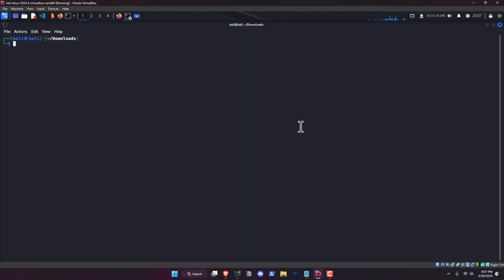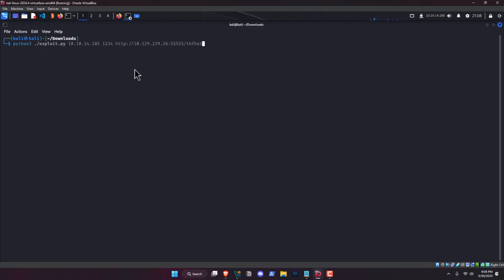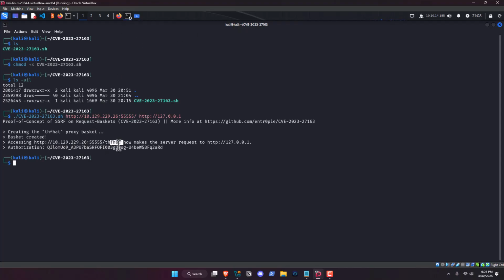And what we're going to do is I copied that URL that we need with the basket that points to 127.0.0.1 on the machine we're attacking, okay? And what we're going to do is type python3, and we're going to put our IP address with the listening port, and then I got to paste the clipboard, that new one we just generated, which is this right here. The one that points to the localhost that allowed us to see the Maltrail website on 80, which we couldn't see before because it was filtered, okay?